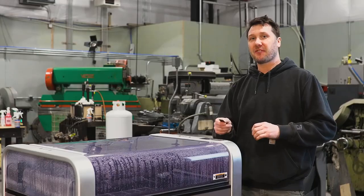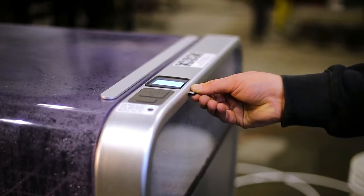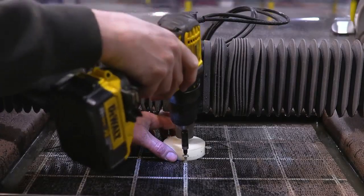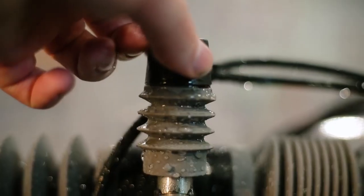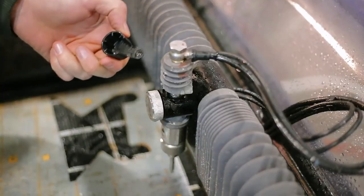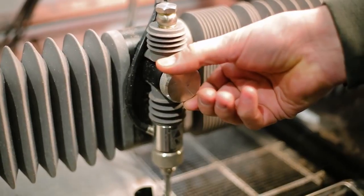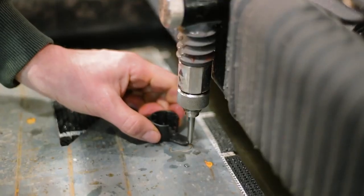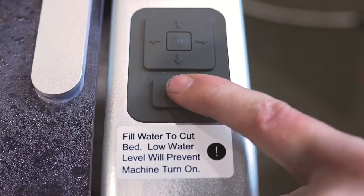Now that I've saved the cut file to the SD card, I'll insert it into the Wazer. Then I'll secure the material to a 12 by 18 plastic cut bed with some screws. The Wazer makes it easy to set the cutting head height. We'll use this plastic shim that Wazer included to set the nozzle to material height, and then I'll turn the knob to lock it into place. With the cut file selected from the SD card and the machine calibrated, I'm ready to hit go.